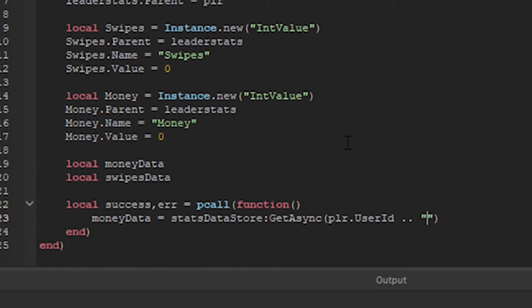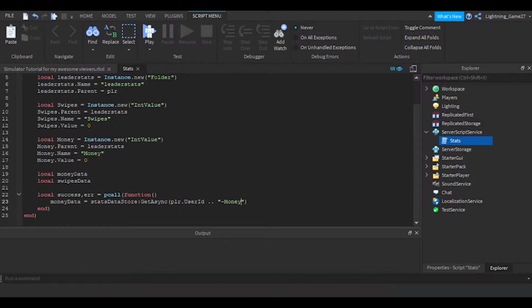As you can see here, we first defined money data as a variable, and now we're saying in a protected call function that we get the data, get async, get the data in the player user ID money. It doesn't know yet what the money is, so we'll be writing or 0 so that it just doesn't glitch out.